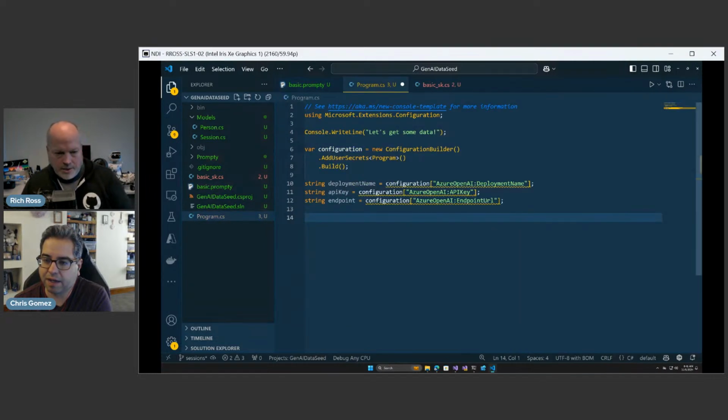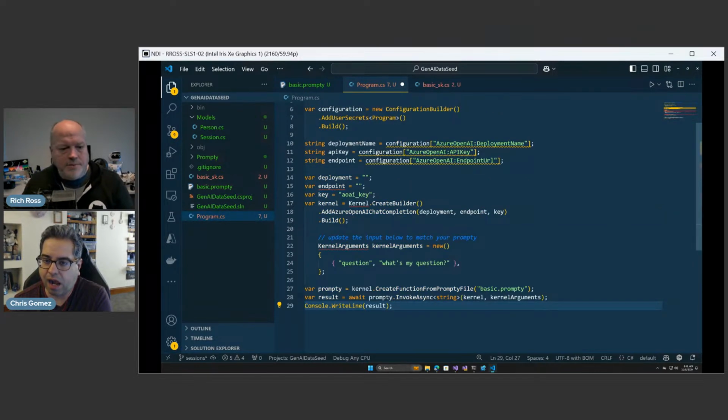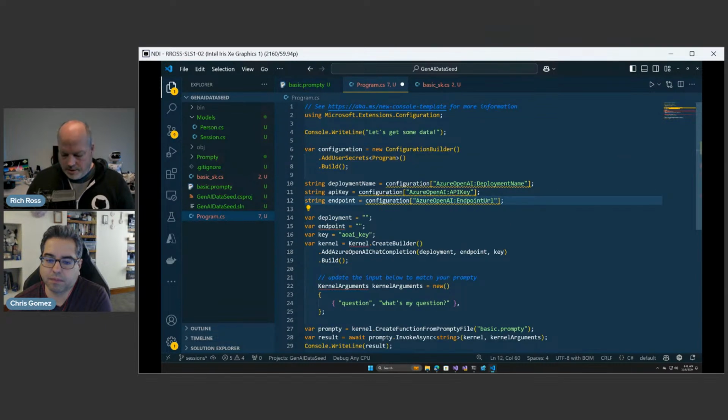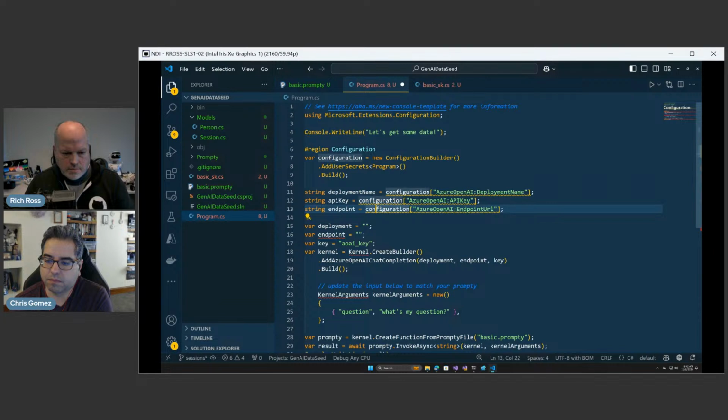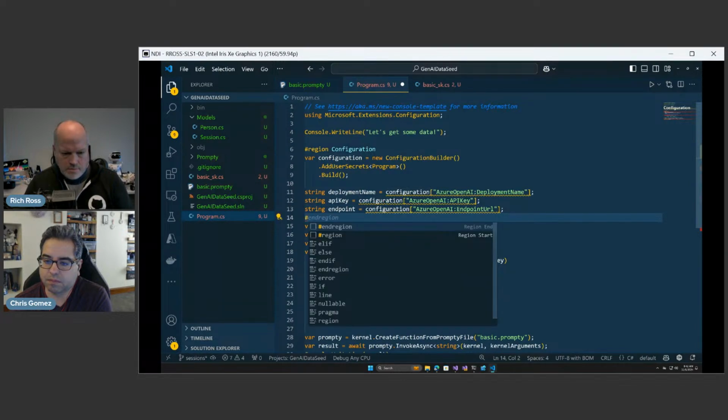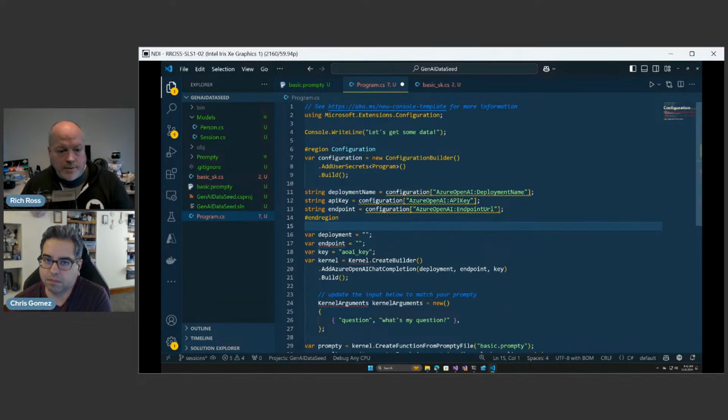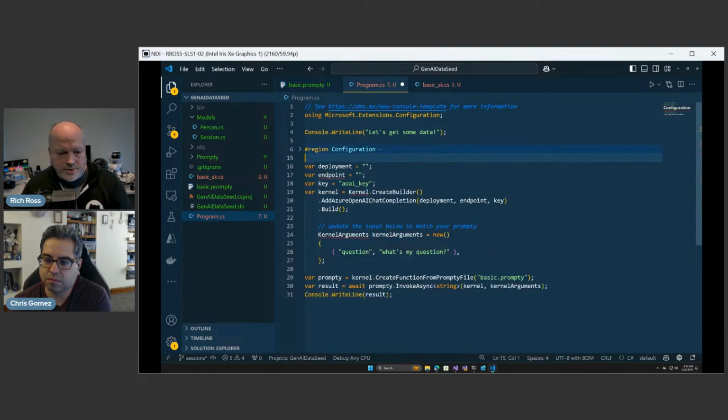So back to the building. In the program file, we're going to paste that. Why are you not letting me paste it? Oh, because the cursor wasn't there. Lovely. Nice. All right. So we've got our section here with all of our configuration stuff, just to clean things up because we don't need to see this anymore. Beautiful. And what's great about regions is you can close them and nobody has to see them anymore. But we know that's where they are.